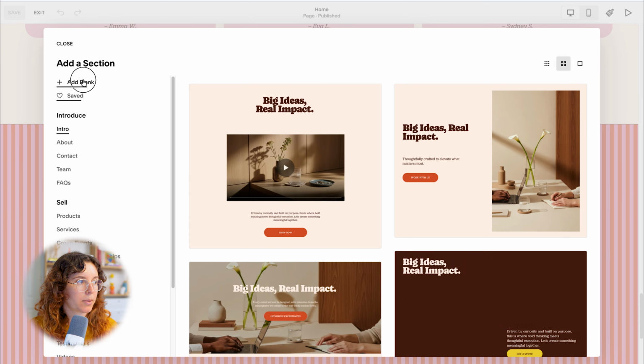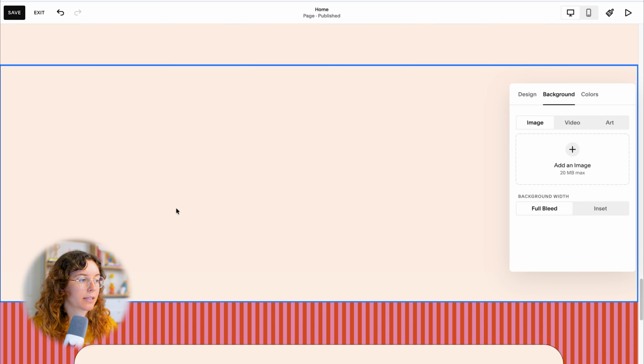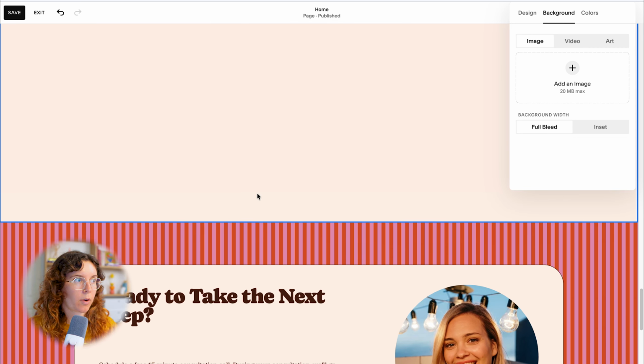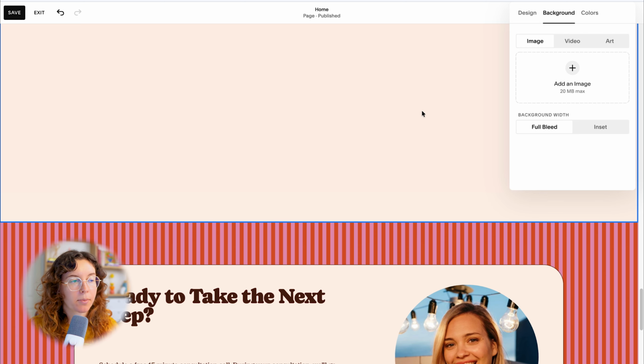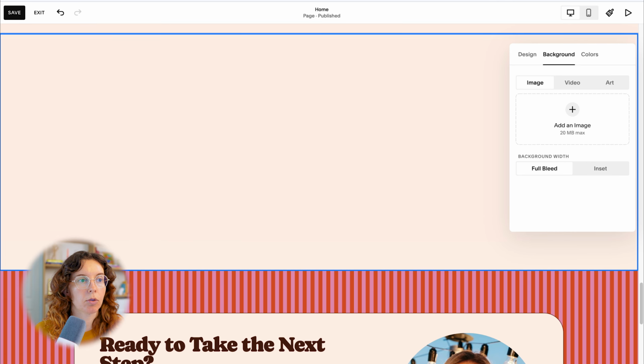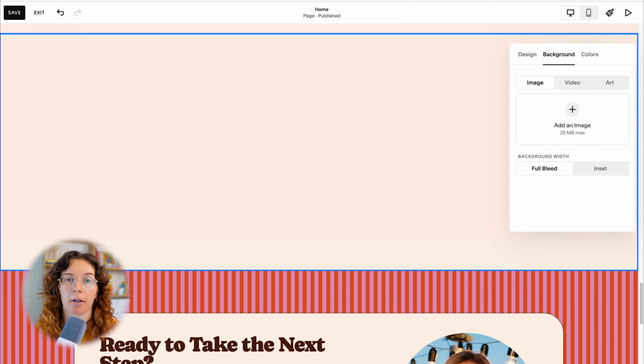Let me just create a blank section here. Normally what you might do is you might think to create this as an image in a graphics editing program like Canva, maybe something like this, and then you would export it and add it here. But the problem with that is that you would need to export the image at a really large size so that on large screens it doesn't appear blurry, and you typically want to try not to have too many really large images on your website because that just makes your website slower to load.